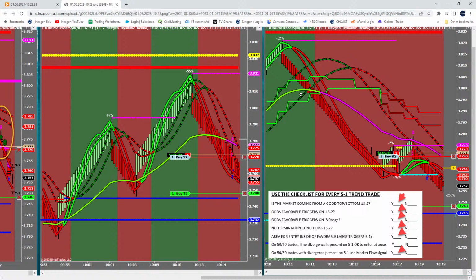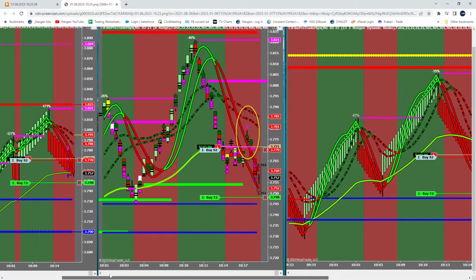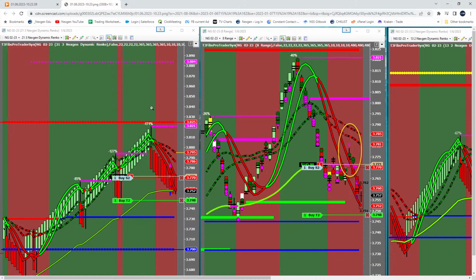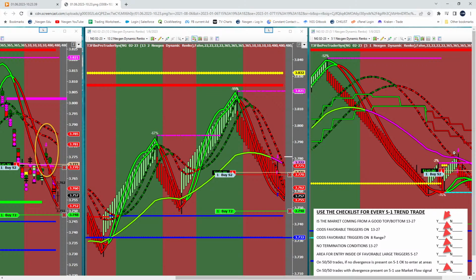Well, now you have. Look at it. Divergence from Fib, strong triggers, sell a pullback to the midband and large triggers, and he went short and made money. What do you guys think? Divergence from Fibs on a 21-3 chart. Strong triggers, strong triggers. Divergence from Fibs on the 13-2, strong triggers. I mean, that's literally straight out of the user guide, isn't it?